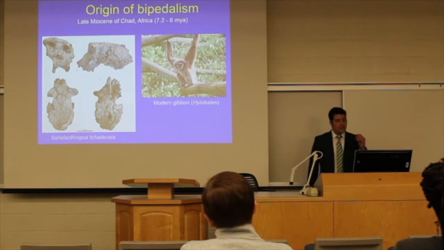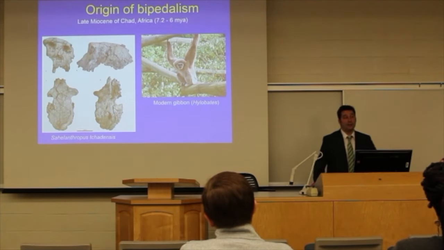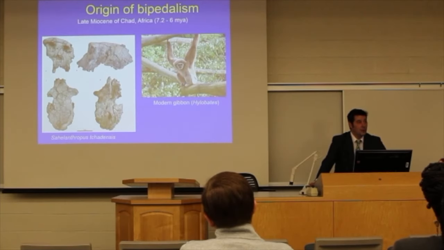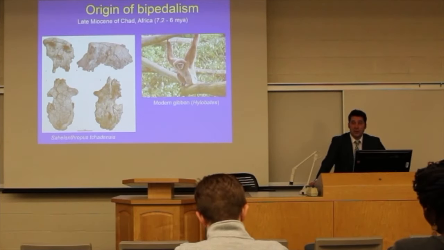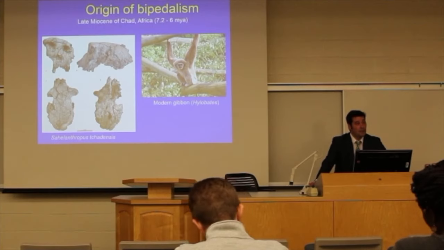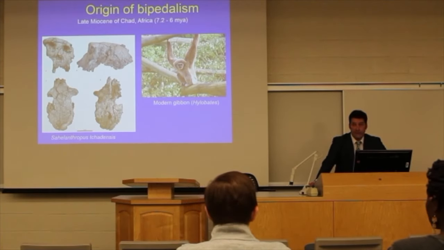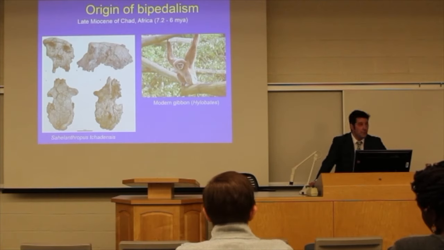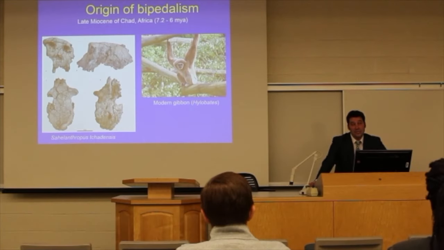Now, something interesting started happening in a population of primates between 6 and 7 million years ago. And those primates started to stand up, becoming more bipedal. Bipedalism is actually very weird. Not many animals have become bipedal. If you look at most mammals, most reptiles, most amphibians, most of them are quadrupeds. Humans are an exception. Dinosaurs and birds, their relatives, are an exception.